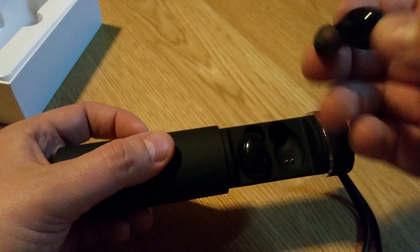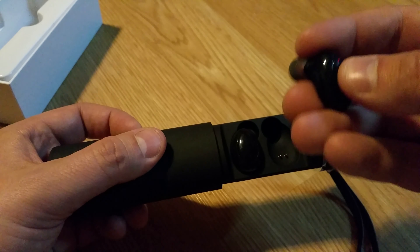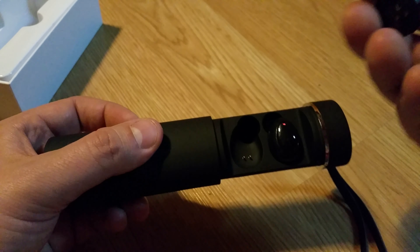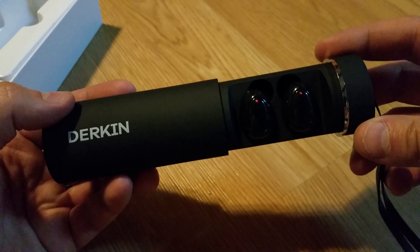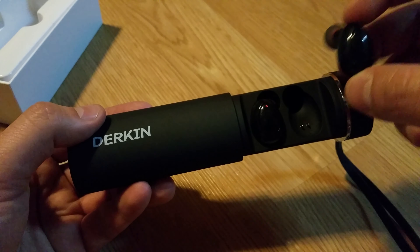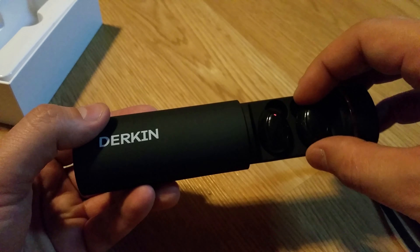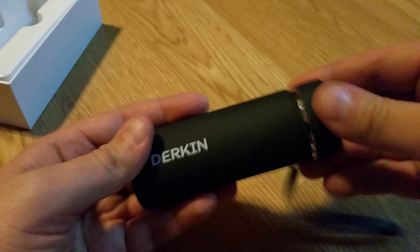I think I just turned them on. And these are the actual earbuds. These are kind of small, but they're nice. There's a click to them — I'm thinking each of them has a click. They say left or right, and then we can plug them in the case. The red light looks like it's charging, and we had a blue light as well. I'm not sure what they do yet. But these feel pretty good. There's a little bit of a magnetic grip to them, so once you drop them in place, they snap into place. The feel is good. Got a little wrist strap if you want to carry it around.